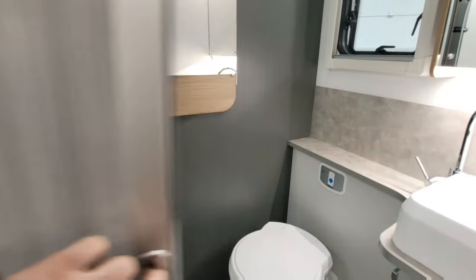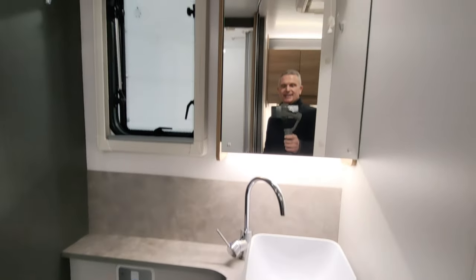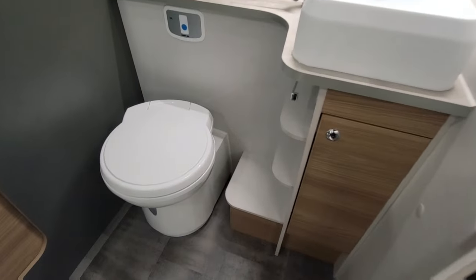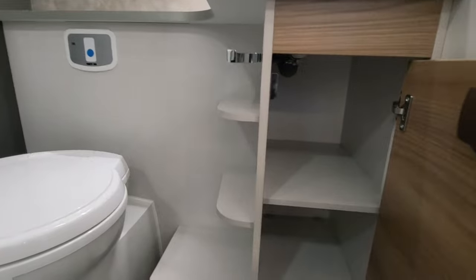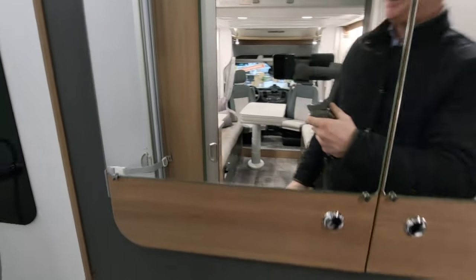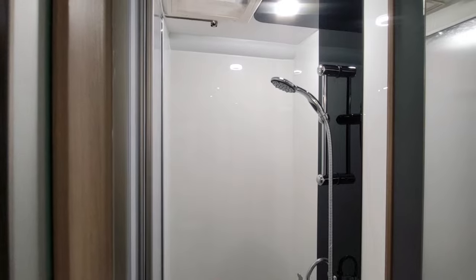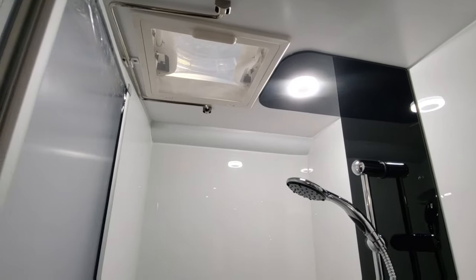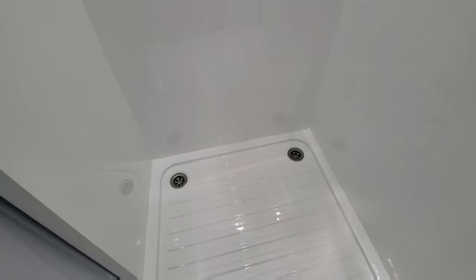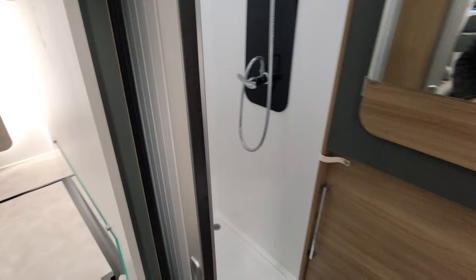At the rear of the vehicle - and this is what really sells this vehicle to me - you've got a huge toilet and shower room. To the right hand side there's an electric flush toilet and sink with a little cabinet for keeping all your bits and bobs. There's a window you can open with a fly screen and mosquito net, and a toilet roll holder with a storage cupboard. To the right is the shower - it's a lovely big size. There's a skylight you can open to let steam out, a really modern-looking shower, and two plug points and two drain holes so it drains properly even if the van isn't 100% level.